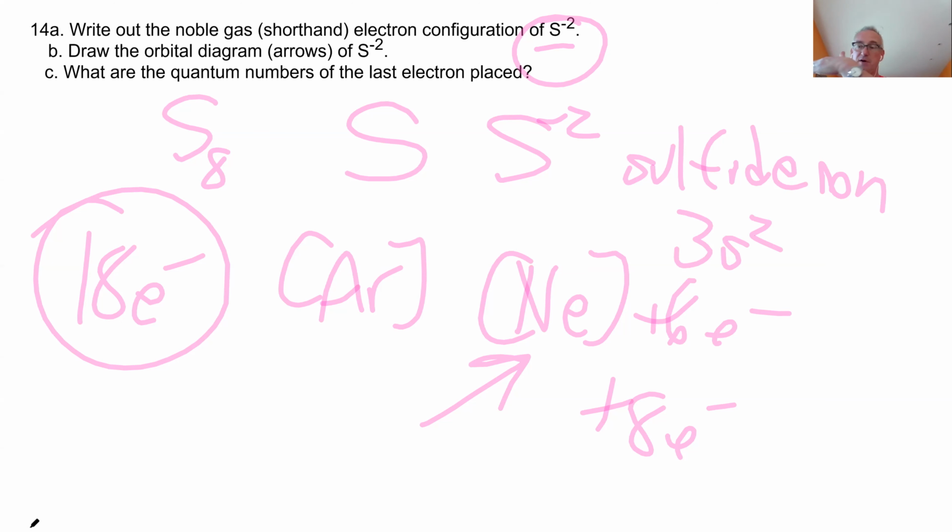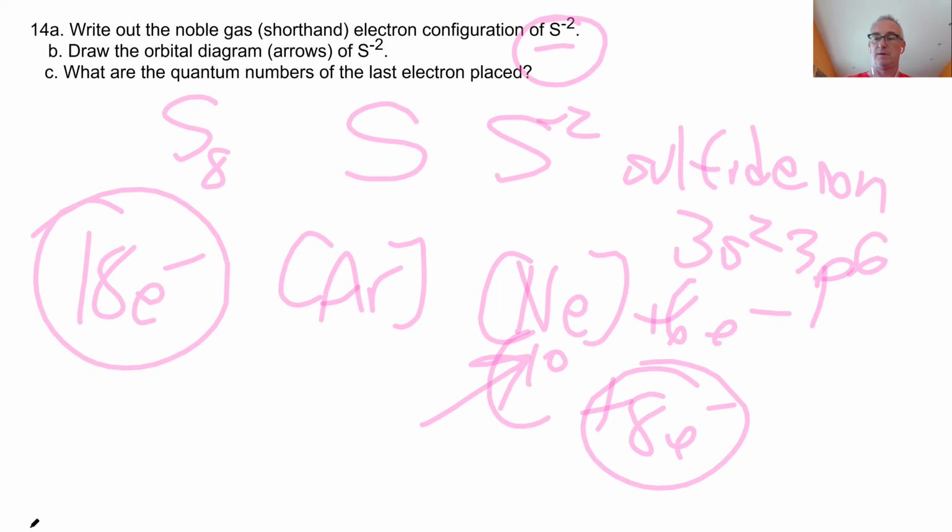And then we move across the periodic table, also in the 3rd level, and we come to the p block. So it would be 3p, and then we just go across until we get to sulfur, and then add 2 more electrons. So how many more electrons do we need? We have 10 here, and we need 8 more. So we have 3s2 and then 3p6. That gives us our last 8 electrons. So 10 here, 2 here, 6 there, for a total of 18.